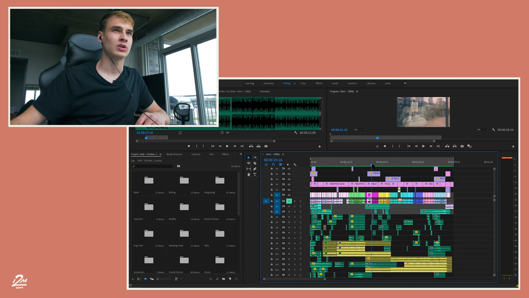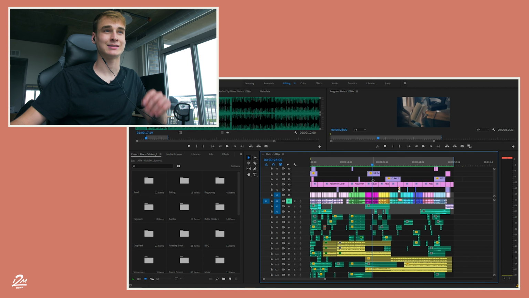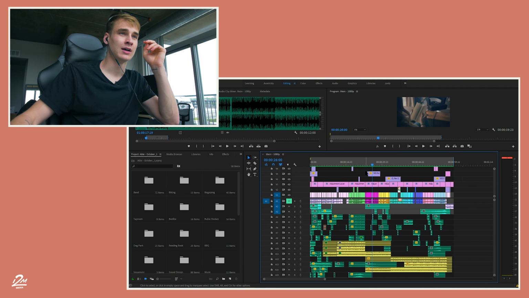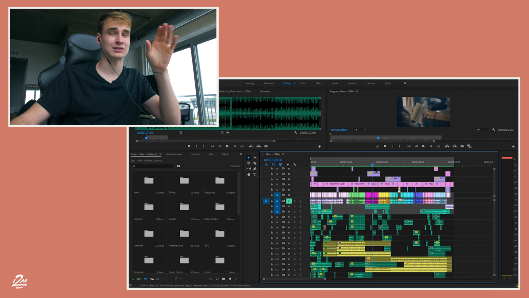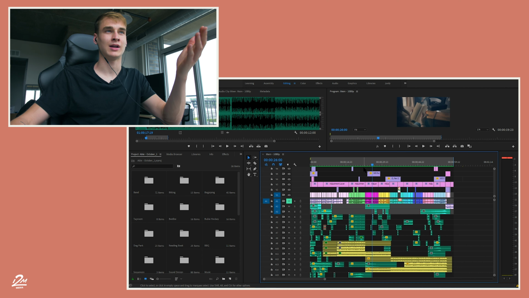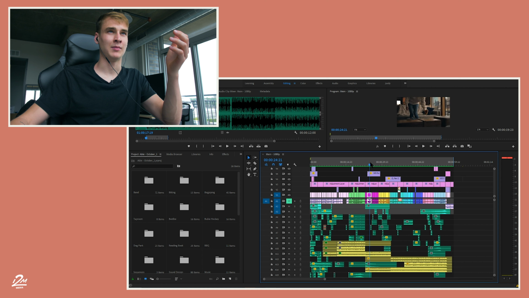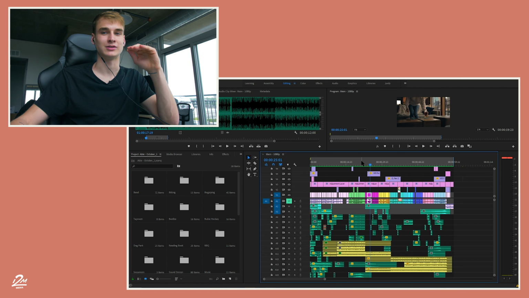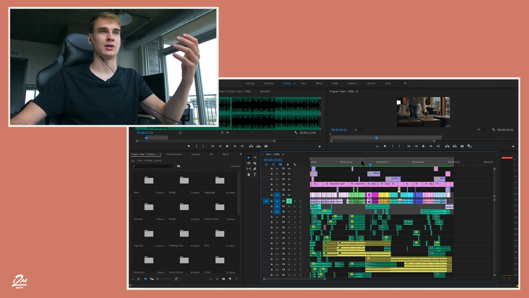So overlaying all of this right here is a light leak. This is in that same pack as I got in the sound pack. And this is just a very subtle light leak. It's very elegant. It adds a nice touch to it, adds some color, and it also merges these clips together very nicely. For those of you that know my editing style, I don't use many effects. I keep things very simple because I want my videos to look timeless and not lose that look over time.